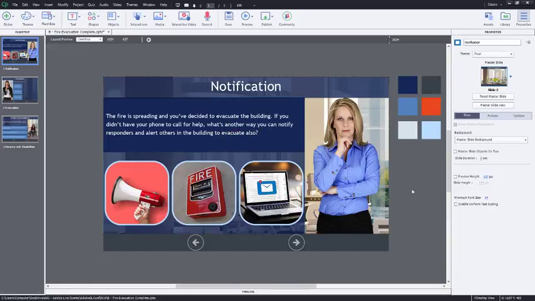Alternatively, if I click in the scrap area or click on the actual film strip icon, you'll see you have some choices here. Now in this case, enable uniform text scaling. I find that's hit or miss. I find sometimes enabling uniform text scaling can be beneficial if you have, say, 4 or 5 buttons with the same or very similar font information on it. And you want to, of course, be able to select when you resize it, you want the font to be the same size and the same look. That can be useful here. That really isn't going to apply here.